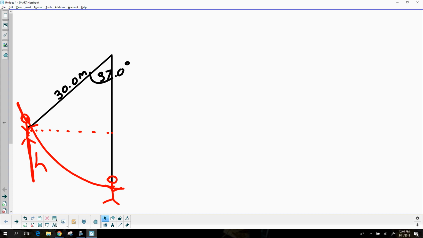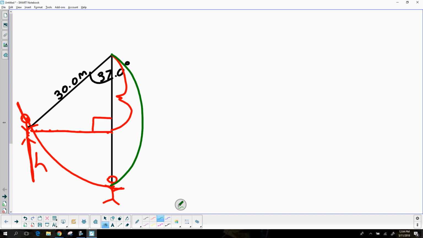So I look here and I realize, all right, I've created a right triangle. Hypotenuse is 30. I can find this side if I know this whole entire length is also 30, because this would be the length of the vine at the neutral position. I can subtract 30 minus this side of the right triangle to get the height. That kind of makes sense.